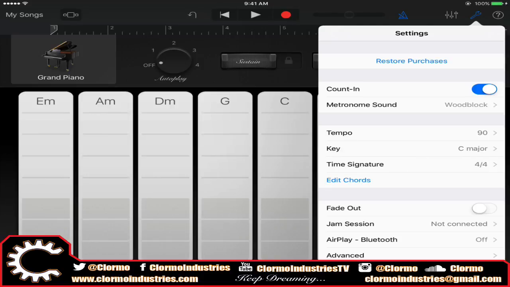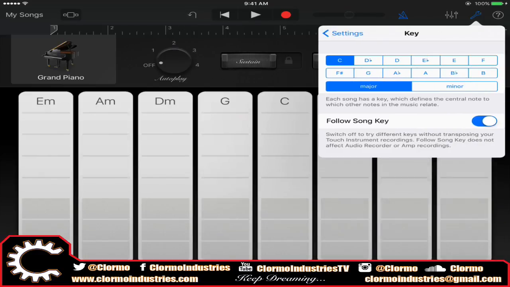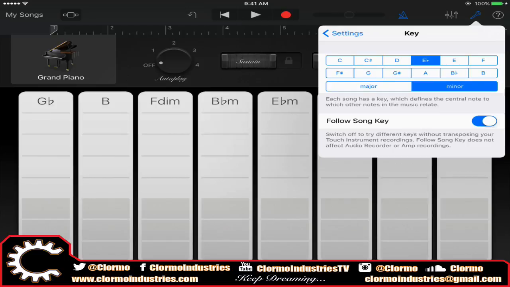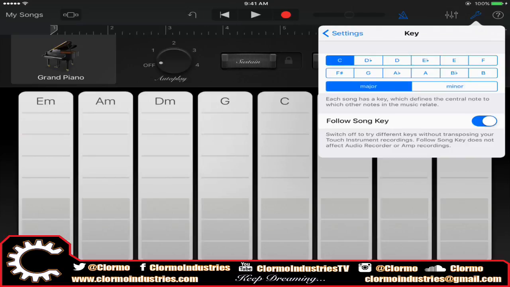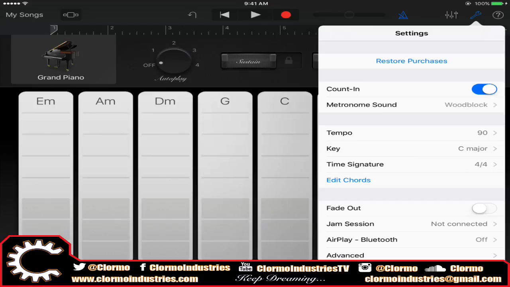But the very next setting there, the key, will affect your smart instruments. So notice that when I change the key to anything other than the default C major, you are gonna change the available default chords or chord strips that you have. And that's because those are chords that mesh better with the key that you wanna play your song in. So we're gonna leave it at the default C major because it's just for showing you what that does. And then from there on out, the time signature, you should know what that is by now. But everything from fade out on down, it's just settings that affect the whole file that we're not going to deal with in this tutorial.